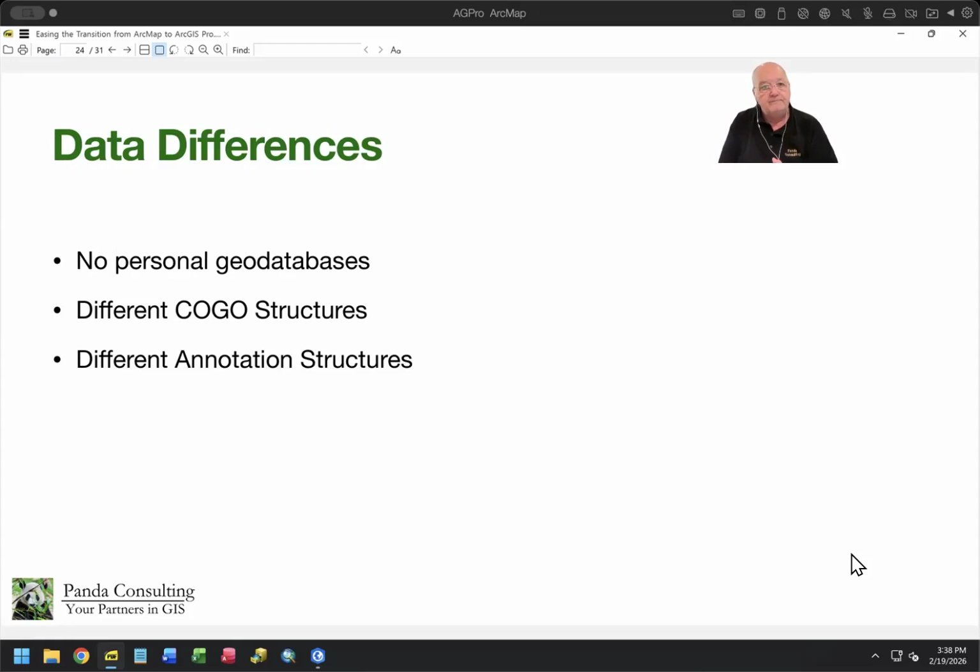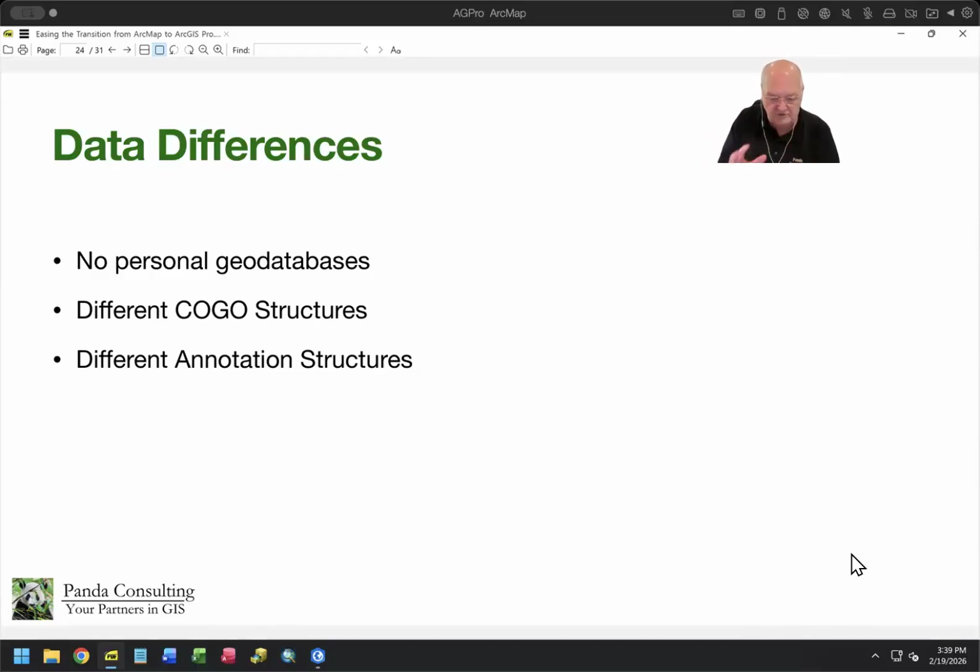All right, let's look at the data differences. The first thing off the bat is that you can no longer use personal geodatabases. This is the Microsoft Access geodatabase structure. You can't use them anymore. There are some licensing issues, so it's a file geodatabase by Esri or an enterprise geodatabase, but there are no longer personal geodatabases.